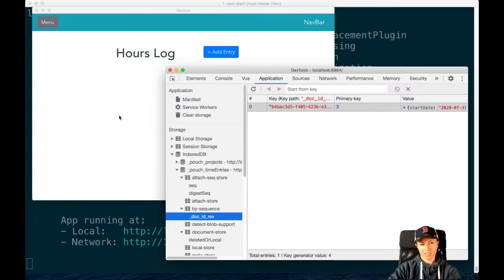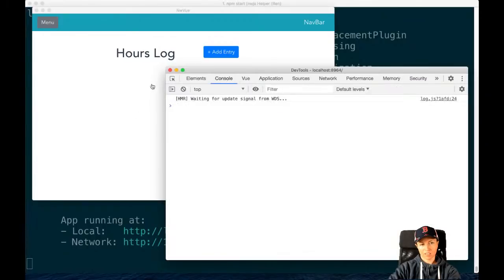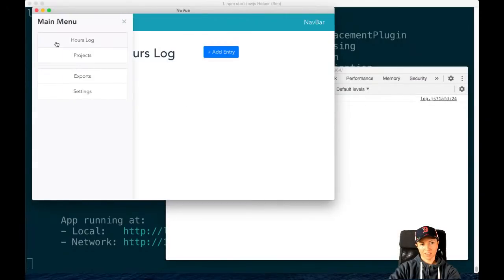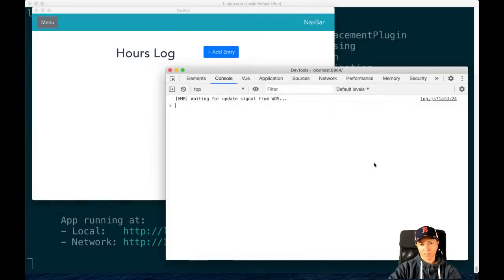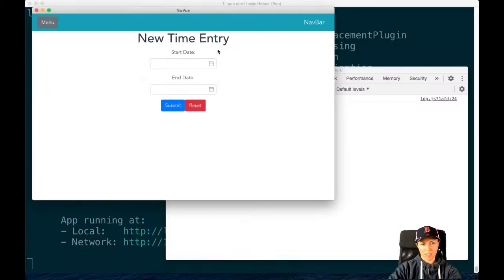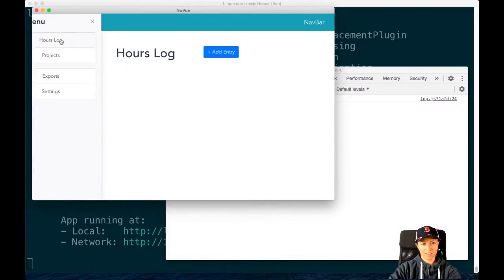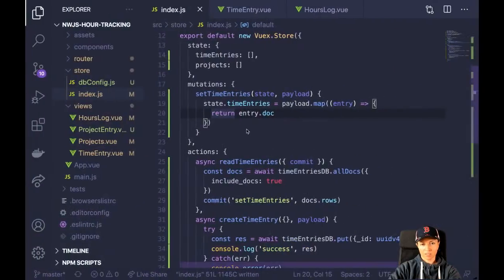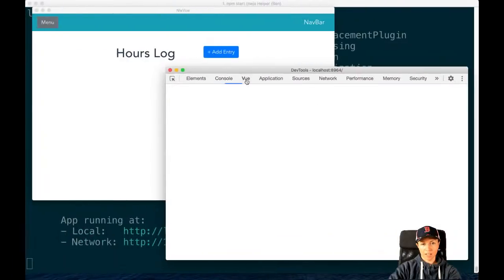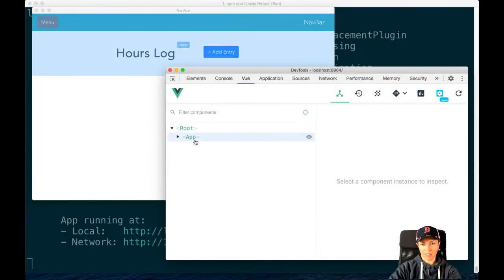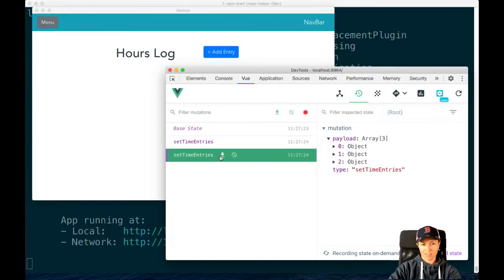And now it's not showing anything. Hours log. Let me go to a different page and navigate back. Yeah, it's not showing anything. So let me look at the Vuex store real quick and see what I have. Set time entries.